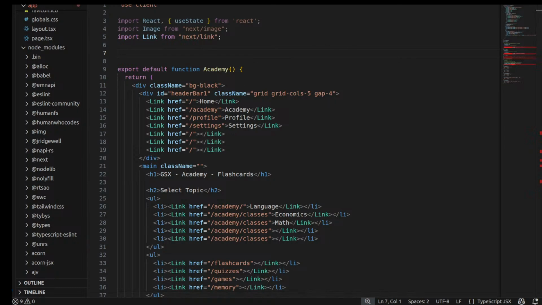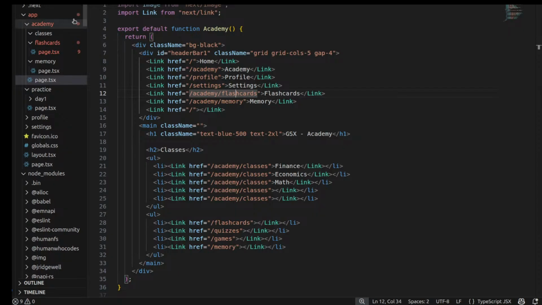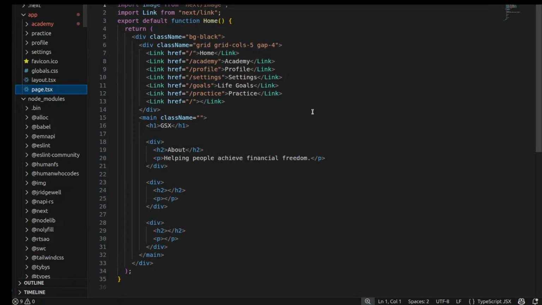Go to the home page. Okay. So let's start with making the first page look nicer. Practice file. Okay. So link layout.